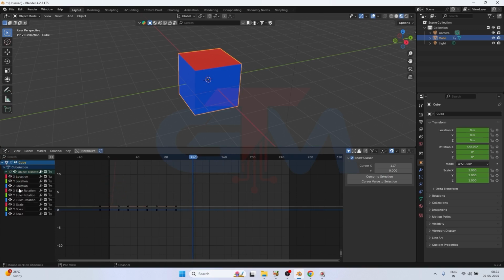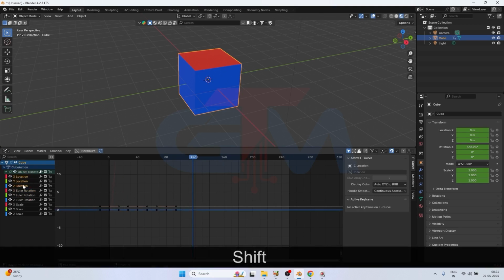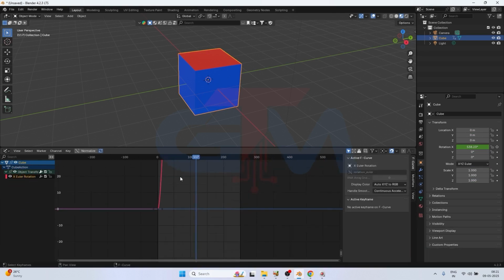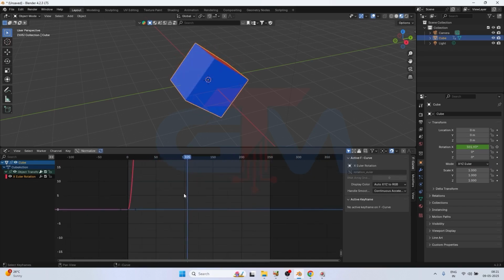So the x rotation is changing, and all other things are not changing. That's why I am selecting these three and deleting them, and I don't want this one either, so I will delete it. Only this is changing, right? That is also continuously changing like this, I don't want it this way.